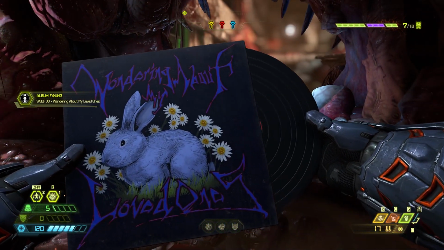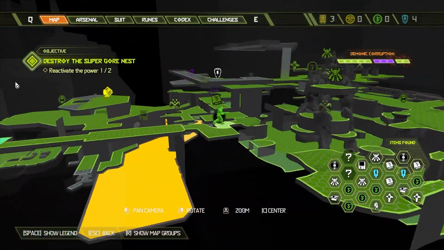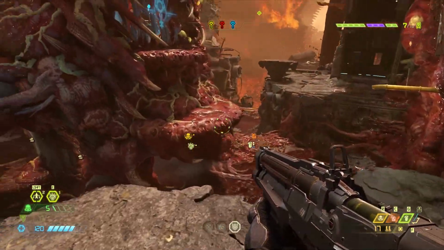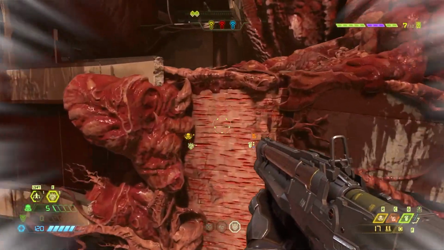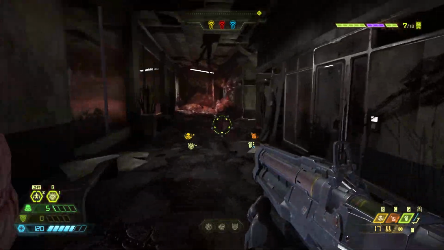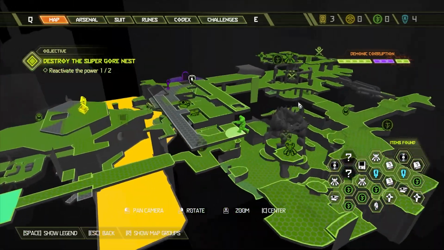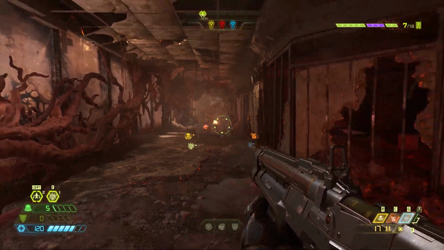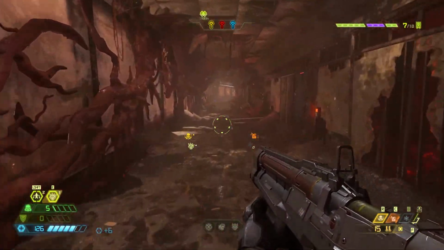I'll take this. Wondering about my loved ones. This takes me out to here. Okay. This is why I needed it. There it is, baby. This drops down, and this leads me to the key that I need over here. Oh, yeah? Nerd.